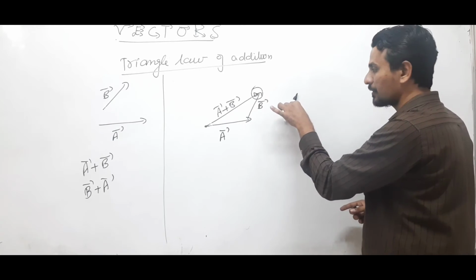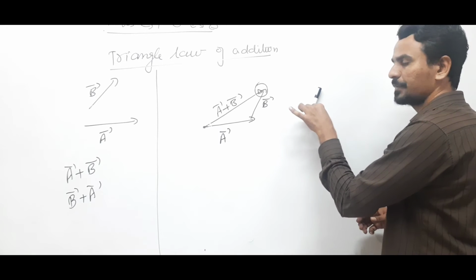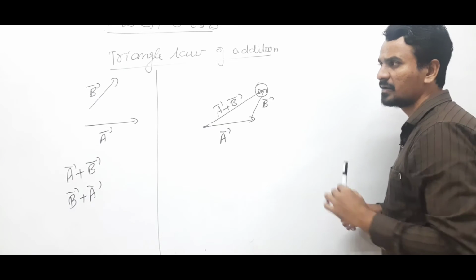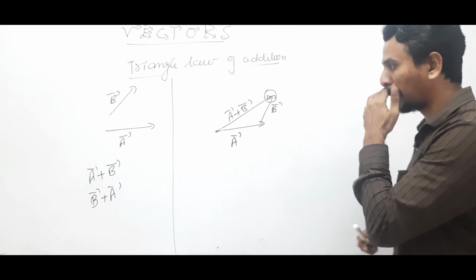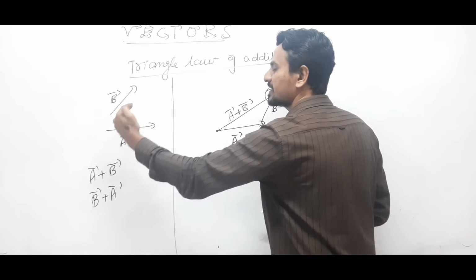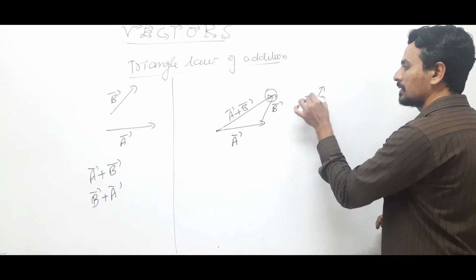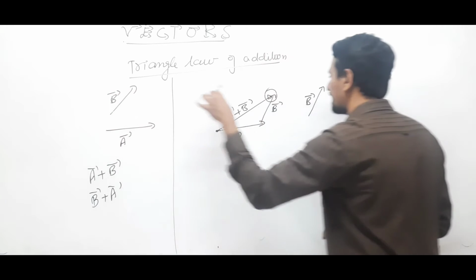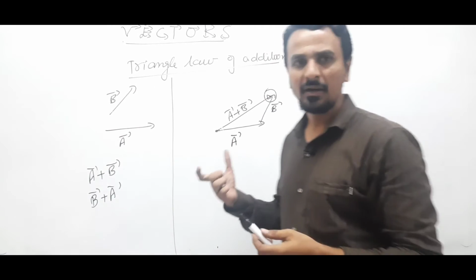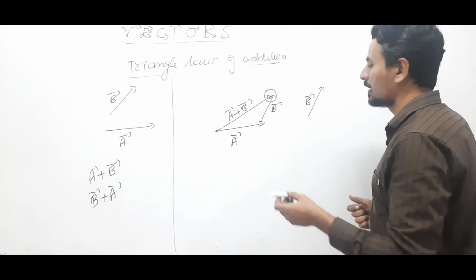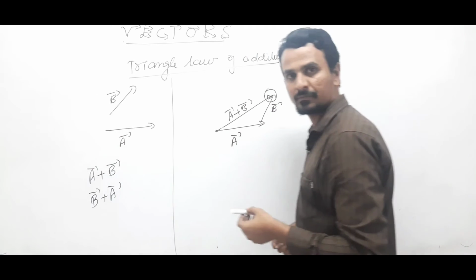You can draw the vector B from here, there is no problem, but make it clear that you will not change the direction, you will not change the magnitude. So your first vector is B, which is in this direction. I have just placed this vector as it is. I know slight angle variation will be there because I am not drawing with a pencil or scale. Now my second vector is A. It is in this direction.